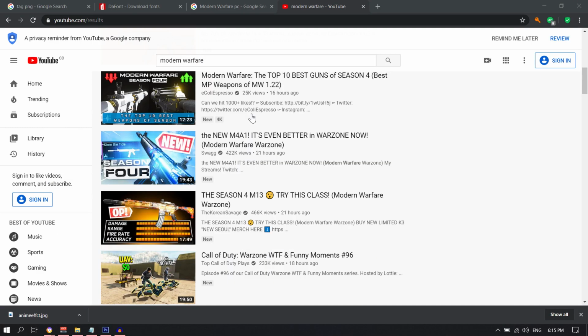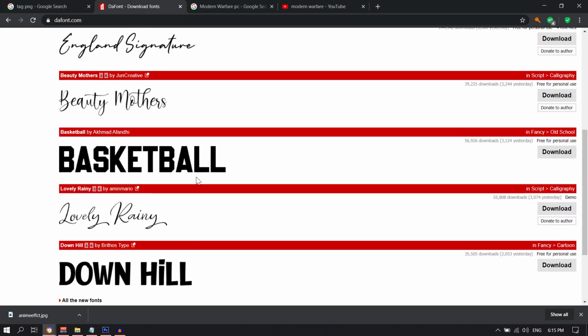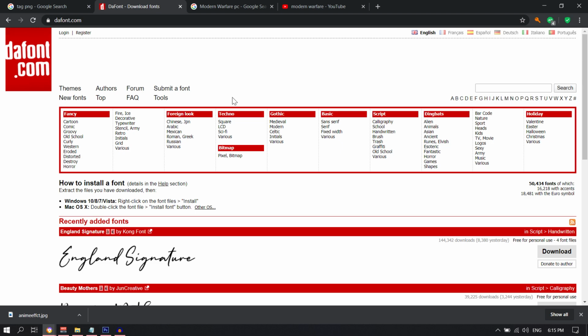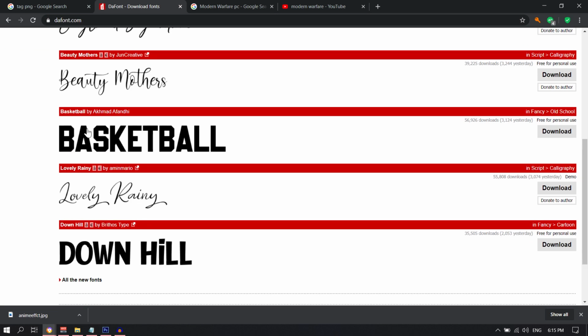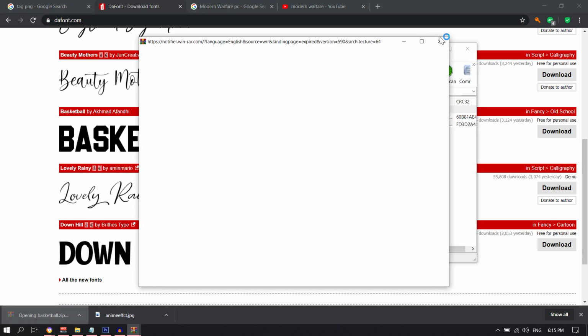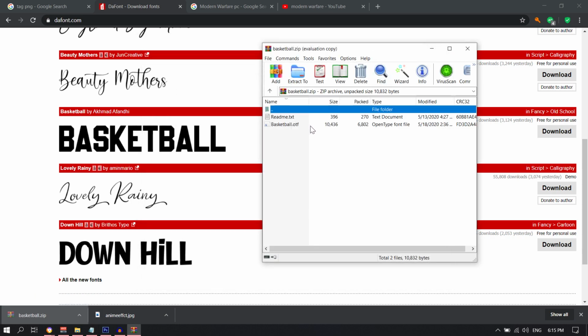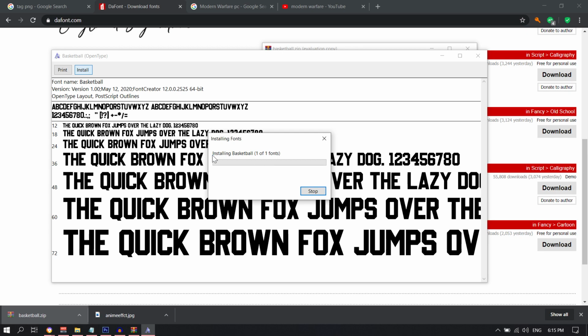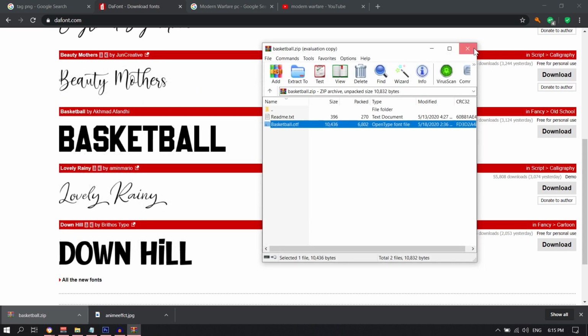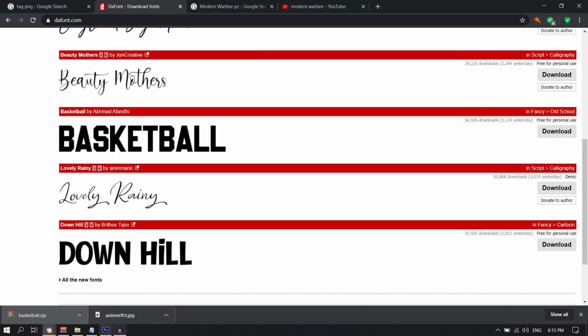A nice website for downloading fonts is called thefont.com. It doesn't have Burbank, I did check, but it's actually really nice. So let's say I want to download this font right here. It's pretty simple, it's free. You just click on the download, open the zip file, click on the .otf file and click install. Simple. You wait for it, then you click X, and you could even delete it.